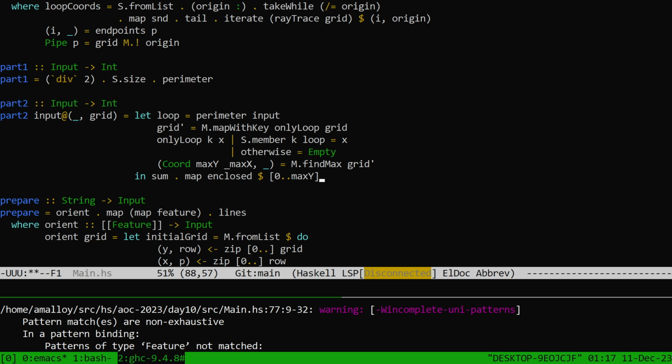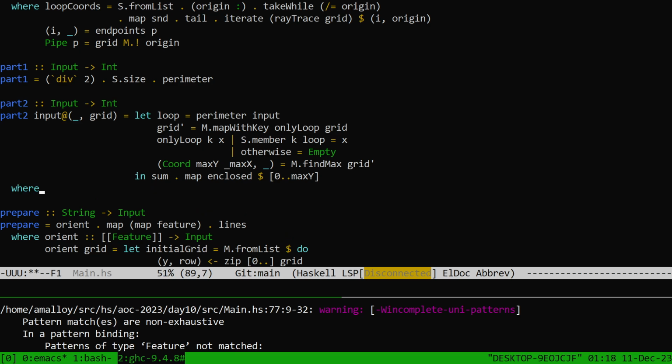And then enclosed is just the function that's going to work on a row. Where enclosed... Oh! Now this whole grid thing is not in scope in enclosed anymore. It's hard to mix let and where sometimes.